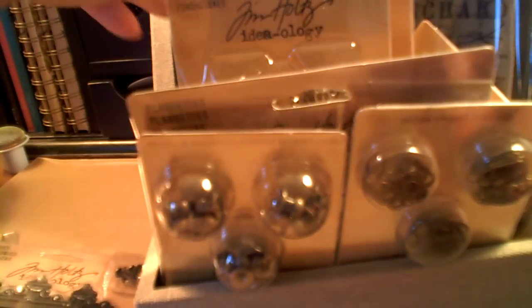These are those rings that you can make a book out of. But I got the ornate plates, the keys, the feet. And the reason I got these is because these are things that I really love, and I hoard them because I use them on so many projects. The plaques. These are a couple of small things, but I really like them. The paper clips and these little hitch fasteners, which you can make into a little handle for a mini book or a little pocket or whatever.